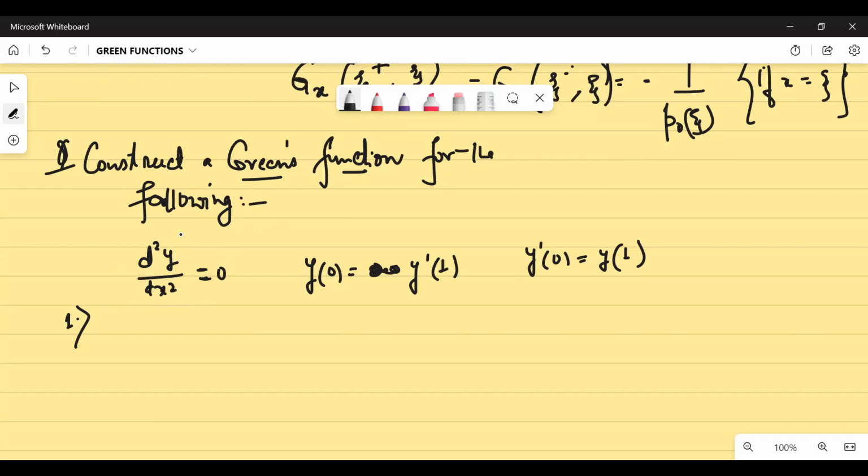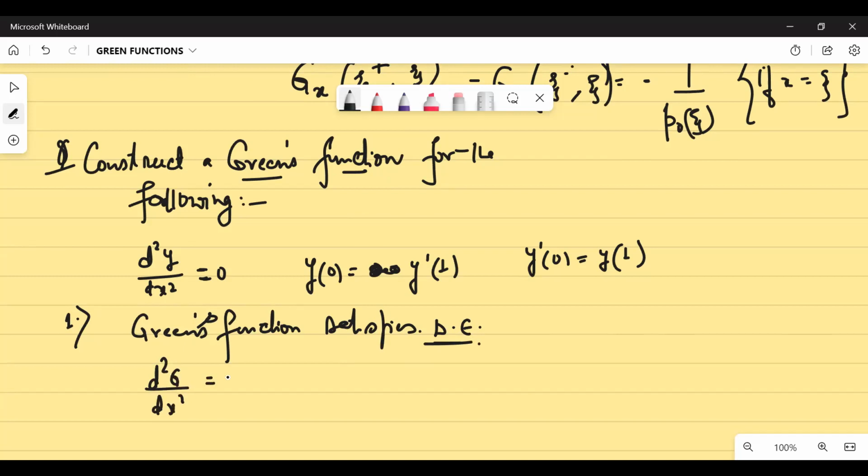This you know very well. This is a differential equation corresponding to the family of straight lines, isn't it? So d2y upon dx2 gives you 0. You just integrate twice, you get y is equal to mx plus c, or y is equal to ax plus d or something. So I know from the initial conditions that my Green's function, I will write, because you're starting this topic, so Green's function satisfies the differential equation. So if it satisfies the differential equation, then d2g upon dx square must be equal to what? It should be 0.